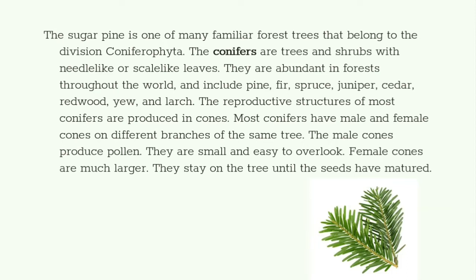The reproductive structures of most conifers are produced in cones. Most conifers have male and female cones on different branches of the same tree. The male cones produce pollen. They are small and easy to overlook. Female cones are much larger. They stay on the tree until the seeds have matured.